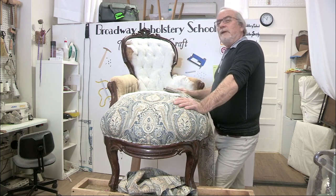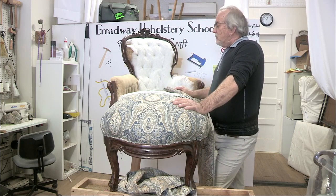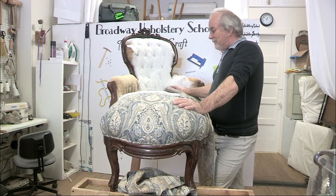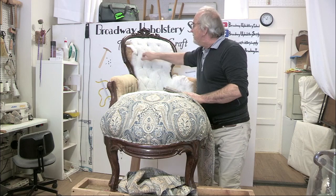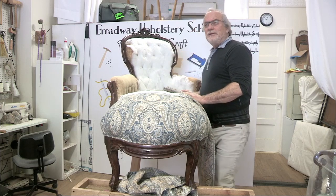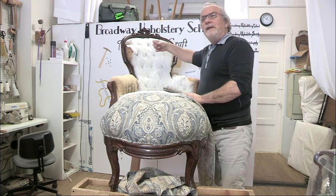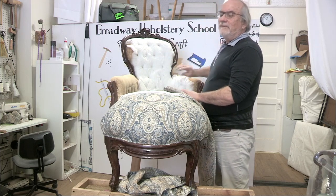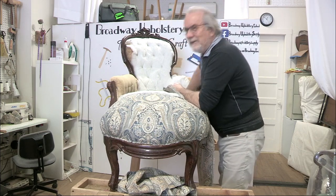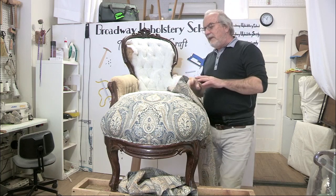So it was up to the upholstery to enhance a piece of furniture, and that's what you have here. I kind of feel funny sometimes when somebody brings me a busy fabric because what it does is it takes away from the beautiful workmanship. Instead of having a bland fabric where the tufting will enhance the fabric and the piece, you have a busy fabric where the tufting gets lost a little bit — kind of a sad story.